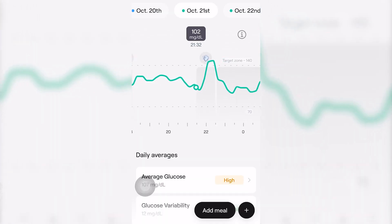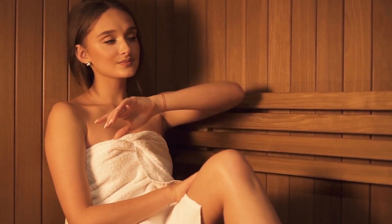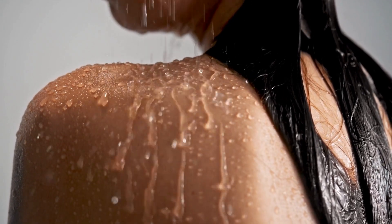Next, I wanted to learn how my daily routine and their timing influenced my glucose levels. One significant insight was that my hot shower or sauna in the evening increased my glucose levels. The underlying reason may be that heat impacts blood vessels, insulin functioning, and hydration levels. So now I've shifted my hot exposure to earlier in the evening and ensure I stay hydrated, which has helped stabilize my glucose response. The same happened with my morning cold shower — it spiked my glucose slightly, which is most likely connected to the stress response caused by the cold shock.